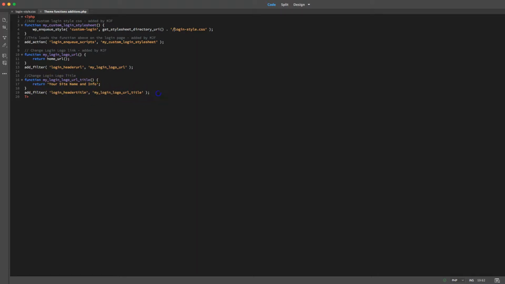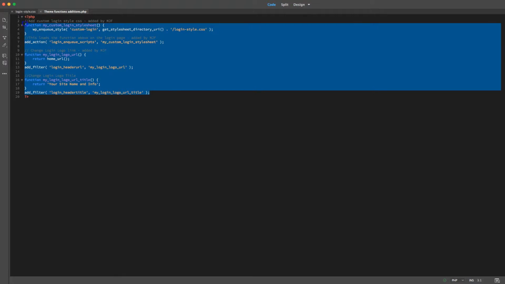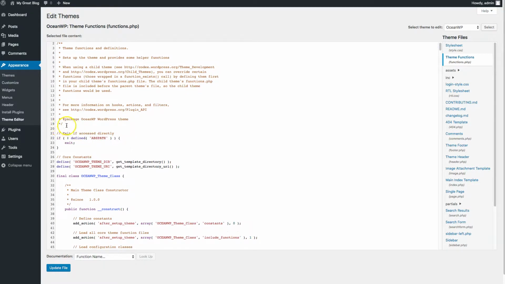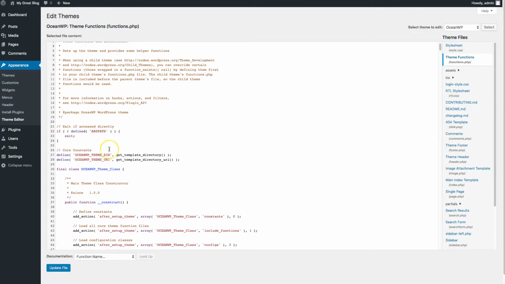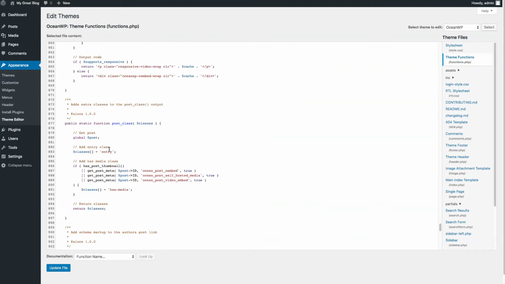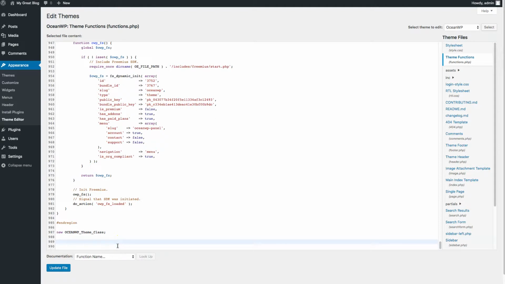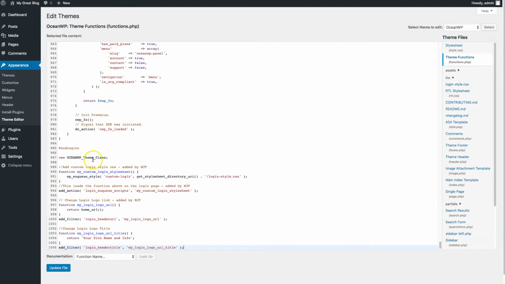And so we want to take all these, copy that, and some people like to put it at the very bottom of your theme file, some at the very top. Let's just add on to the bottom. That way everything new goes down here. So we're going to paste that in here. Now those functions are pasted right in here at the bottom. Update this. All right, so now these are in there.